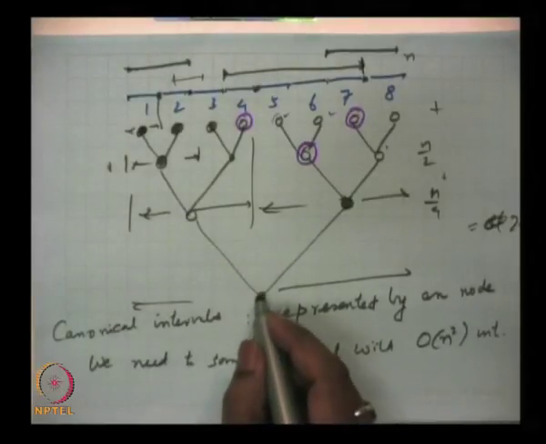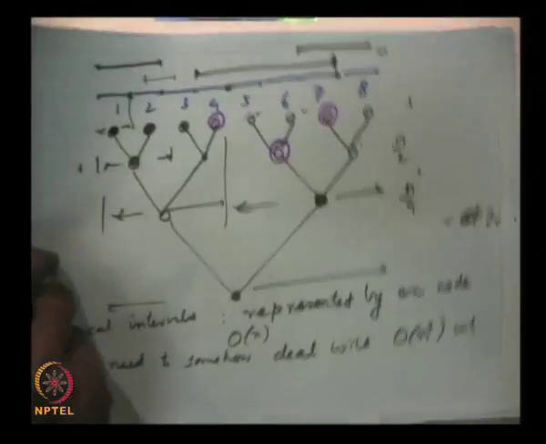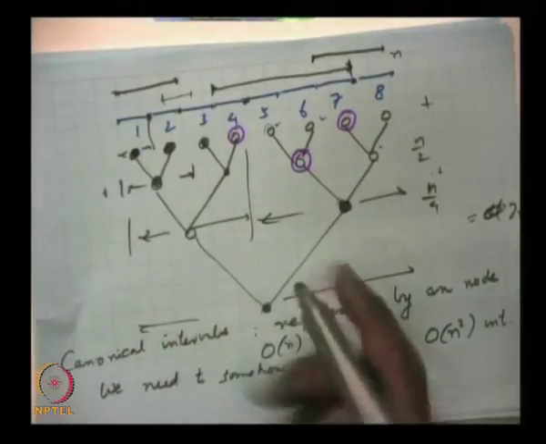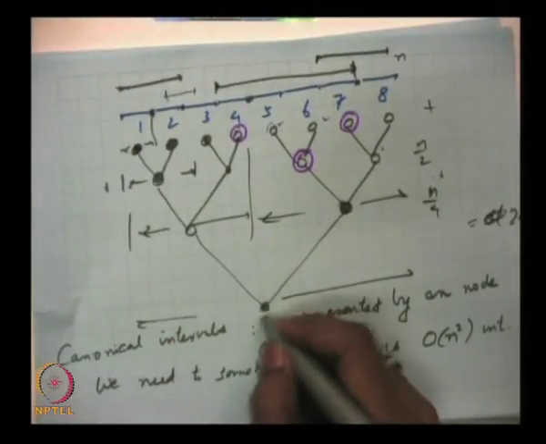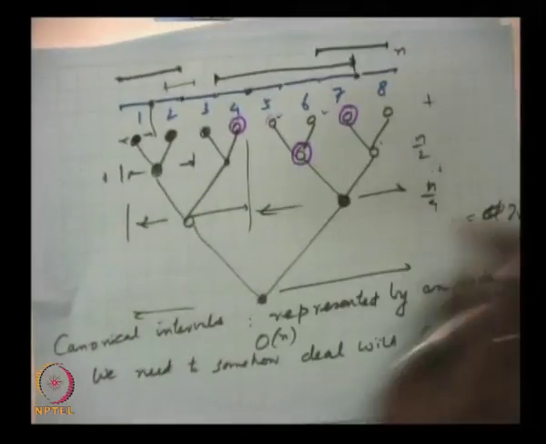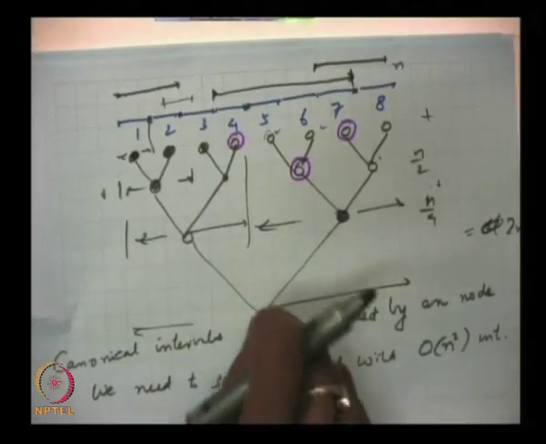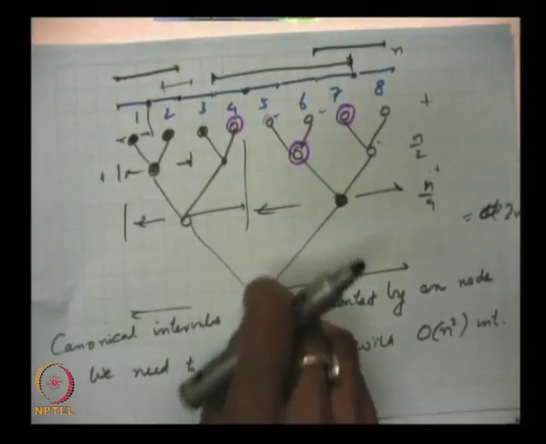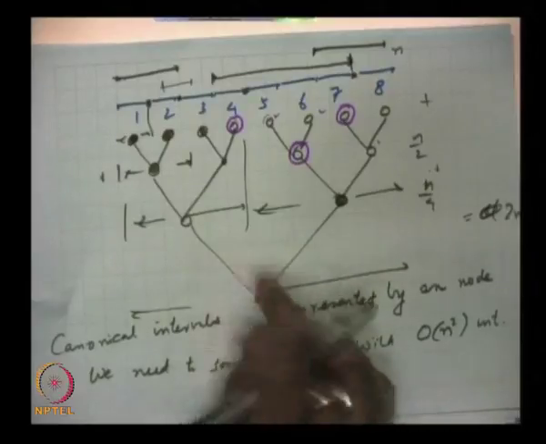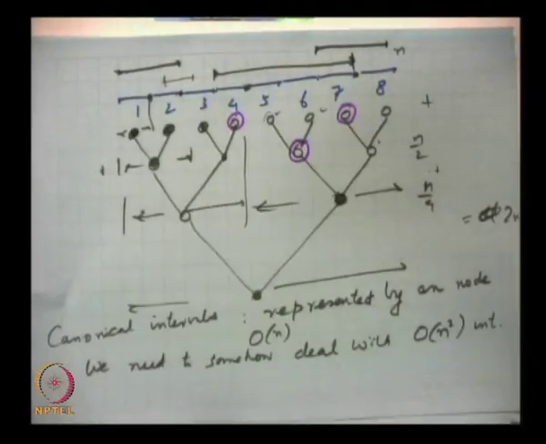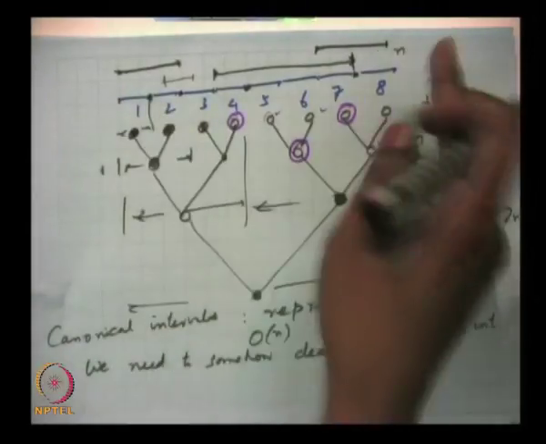If there is some interval that is stored here in the root node, this is, by the way, an actual tree. I mean, our computer science trees are usually drawn upside down; I could have written it like this. This is actually growing out of the ground, so this is the real root. If there is any interval stored here, that is, this is also colored, which means there is some interval stored in this node, it means that the measure of the sum must be this entire thing, all the way from the left end point to the right end point.